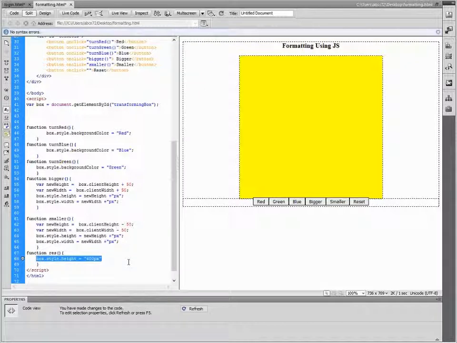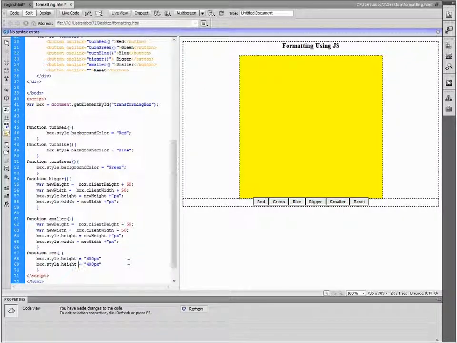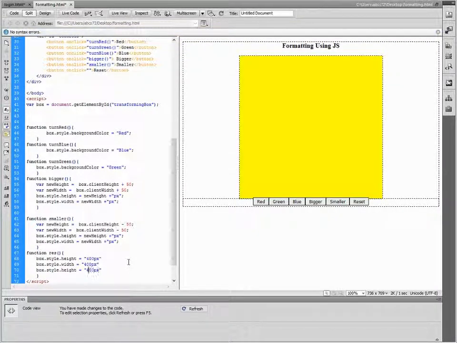It's going to take the box width, set that to 400 px, and it's going to take the box background color, and set that to yellow.